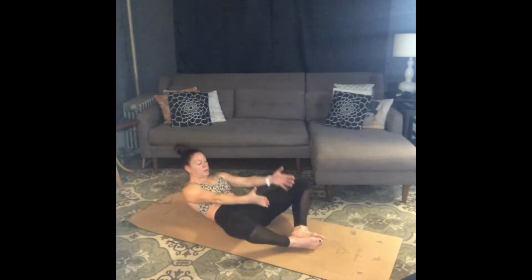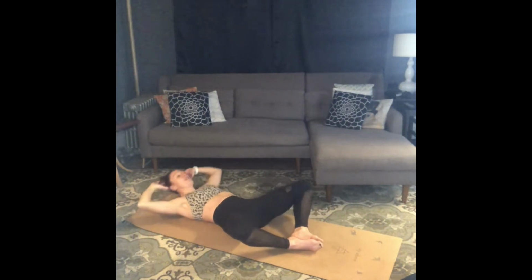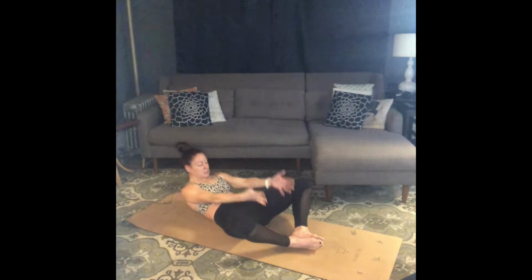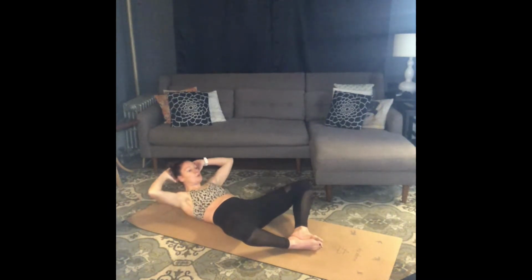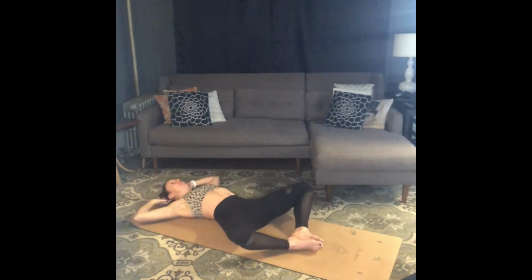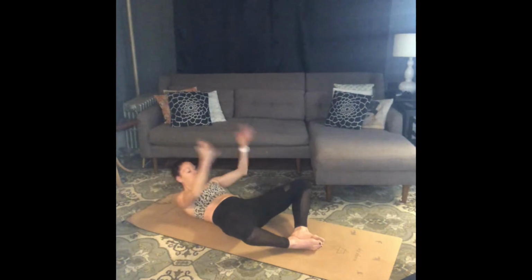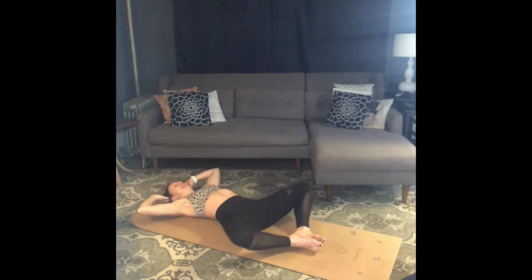Four, reach, hands to head, lower. Three, reach, hands to head, lower. Two, reach, hands to head, lower. Last one, reach, hands to head, and rest.